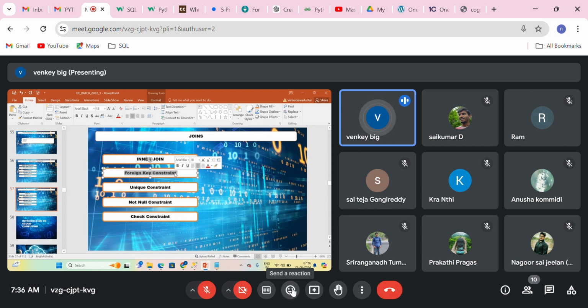So how do we extract data from different tables at a time? That is where joins come into the picture. What are the different join types that we have? We have four major types of joins, and those joins are very, very important.